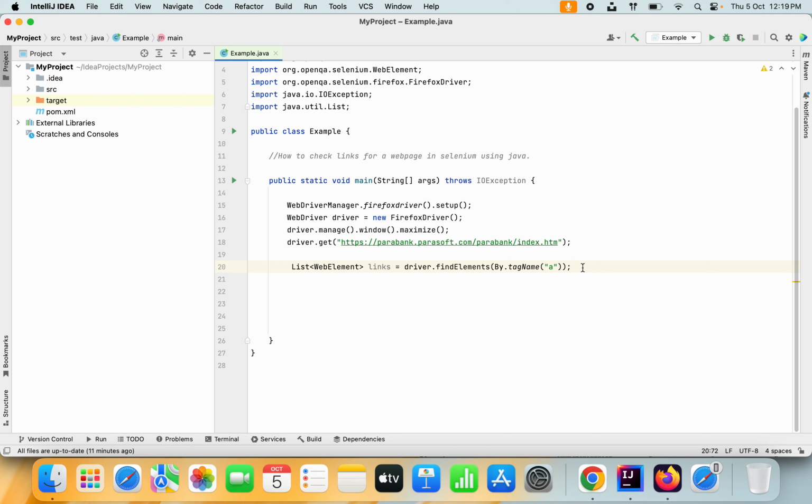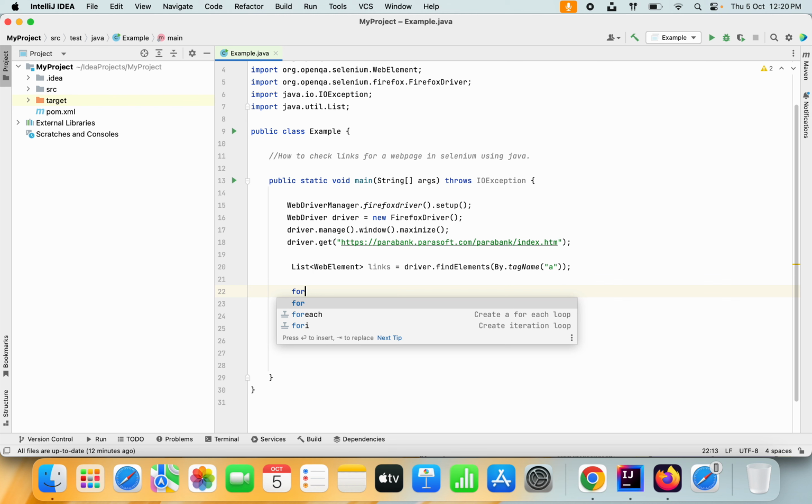After that we iterate over the links one by one, because we have multiple links, right? Now in each link we have a URL, in the href attribute, right? So we have to iterate over each URL. For that we create a for-each loop here.